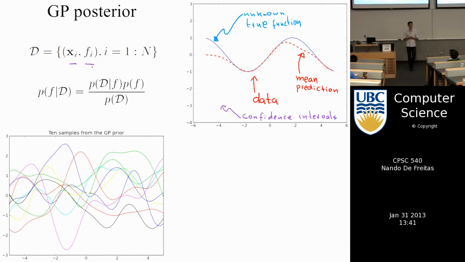I'm encoding the prior knowledge that most things I see in the world seem to be of that nature. Let's not pay attention only to the data, but let's also pay attention to things that seem to me common sense to describe the world. And if you do that, then we get these fits. Now, this is actually also using that piece of code that I've shown you a snippet of. That piece of code was distributed to you in the Google group, and it's also on the course website with the homework. Homework 2 is available on the course website.